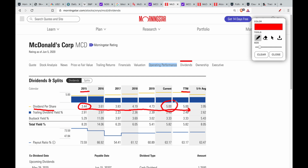This is what conservative American companies do. As I understand it, in Asia and Europe, sometimes companies will just pay a fluctuating dividend. But if you want to be a dividend aristocrat, if you want to get included in these indices, and you're managing a company like this, investors like to see a dividend that's slowly, conservatively moving up over time. You can also look at buyback yield here, which takes into account share buybacks. I don't know if this is looking at net share buybacks, and you can get an idea of a total yield.